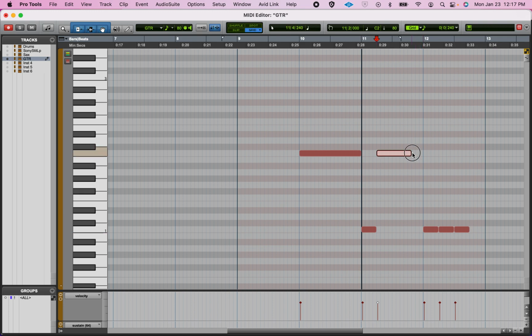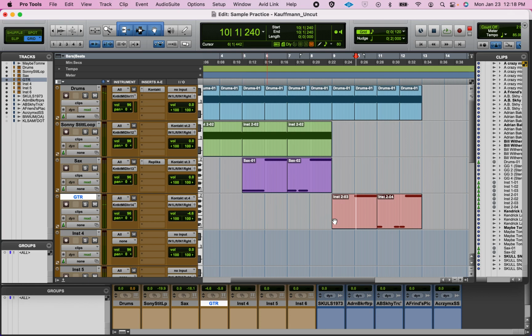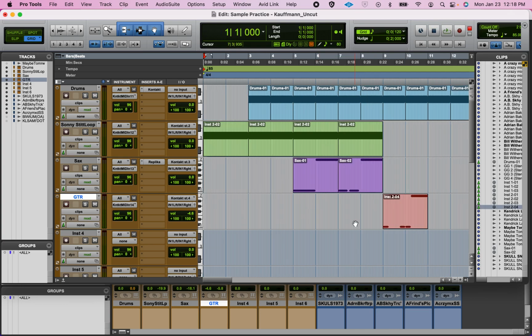Oh, I have an idea. Let's see what this does. Boom, boom. Okay, so I'm going to actually cut this one, bring this over. That does not work. Okay, so it works, it doesn't.